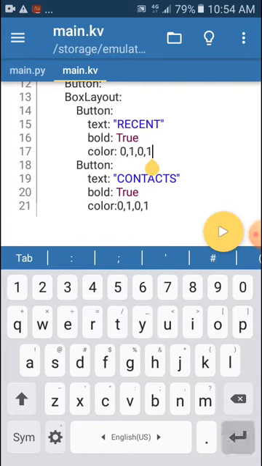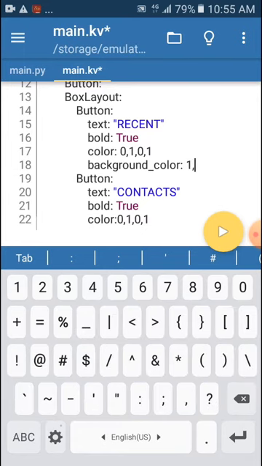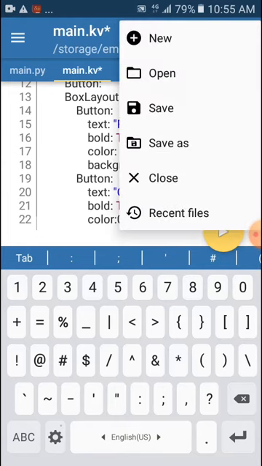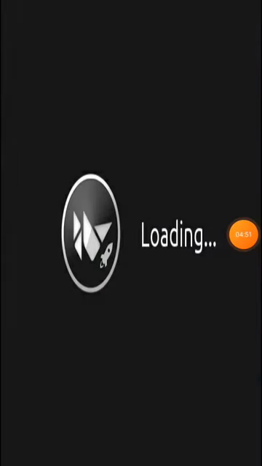So if we go ahead here and say, let's say, background color, the background color here will be the background color of the button. So let's say we want the color to be white, right? Which means we want one of the buttons to be white. What you will notice is that there won't be any difference in the buttons. Nothing will actually change.